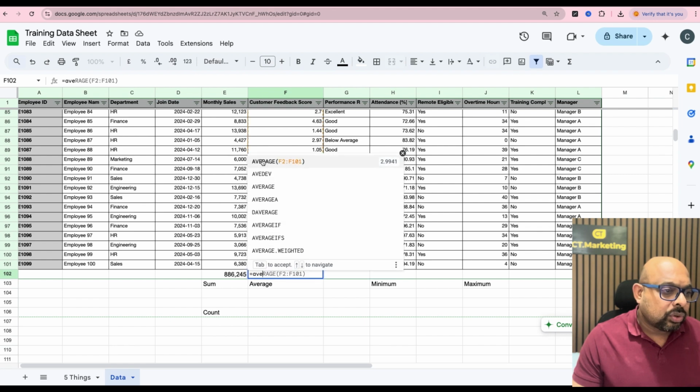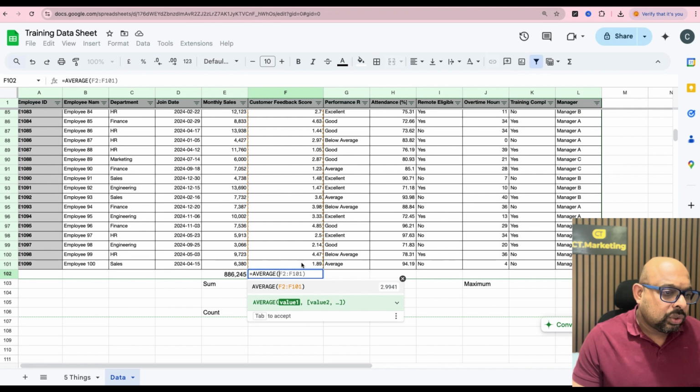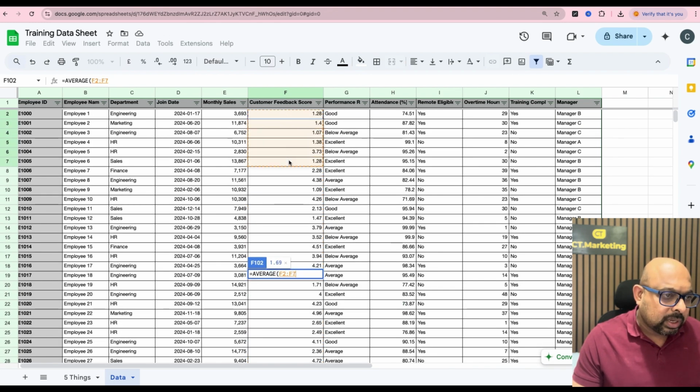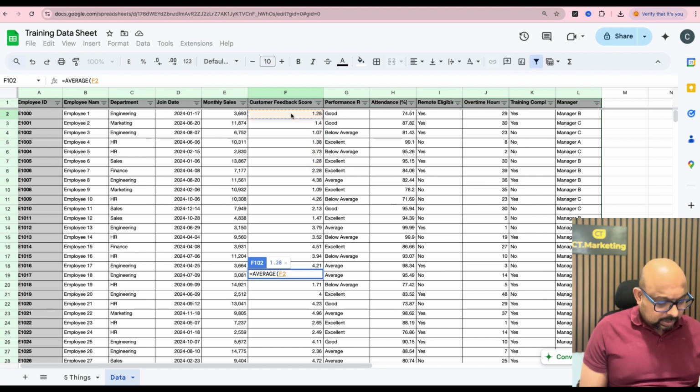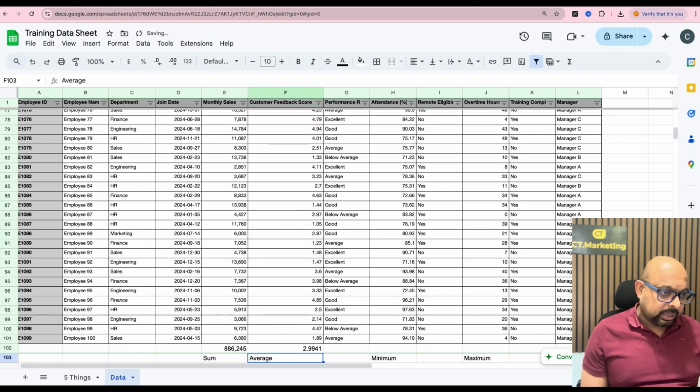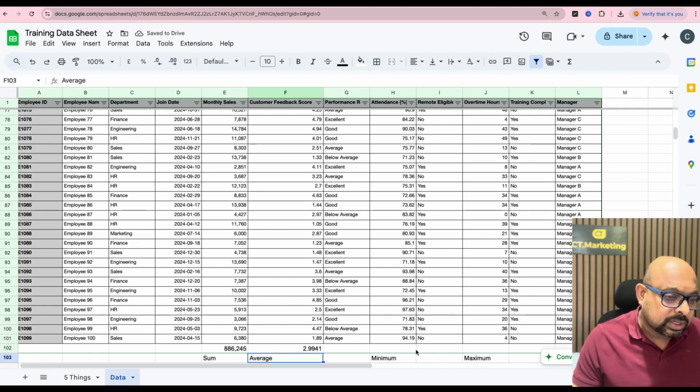Say, for example, you don't know. You put average, and then you want to select it yourself. You go up here, you can select with the mouse, or instead you can click on the first one, and Control Shift and down arrow key will take you down to the whole thing. Otherwise, if it's a Mac, it's Command and Shift and down arrow key. You enter and it gives you the average.